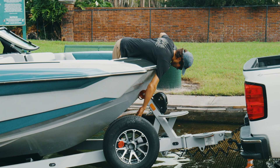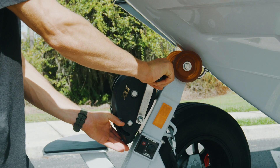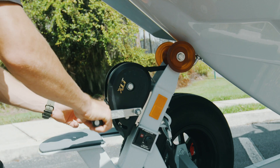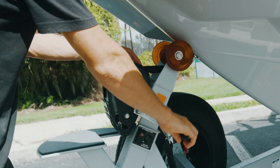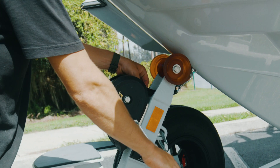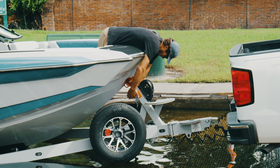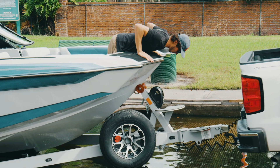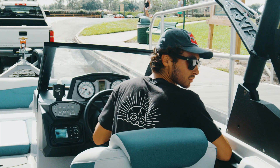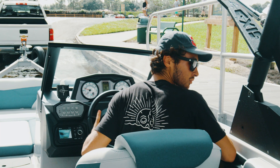Unhook the emergency chain first if equipped. Carefully pull the winch a short distance in the only direction it will move and flip the winch's direction selector switch to make it reverse directions. Hold on to the handle and carefully let the boat out until you can disengage the hook on the bow eye. Keep a tight grip so the handle doesn't slip out of your hand. The boat should be free now, so you can either guide it with lines to the dock or start the engine and have your driver pull away.